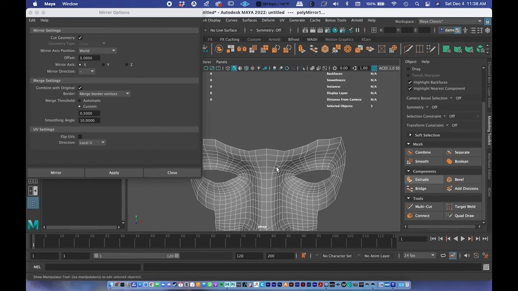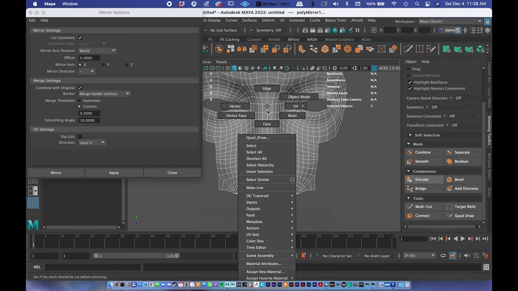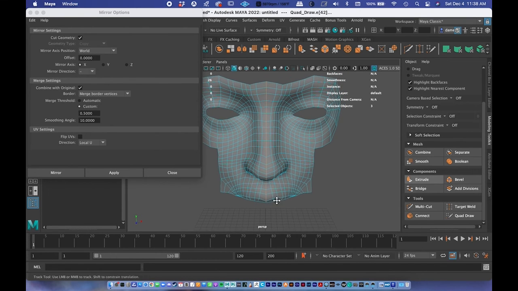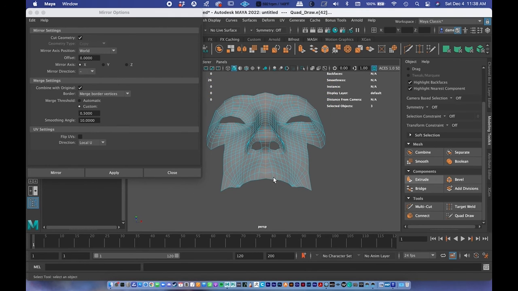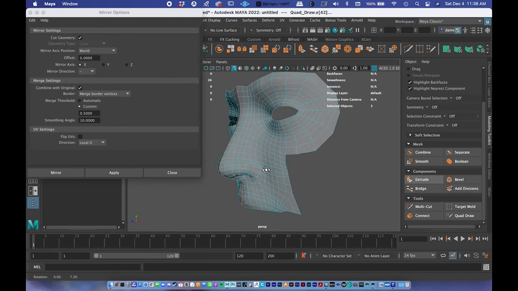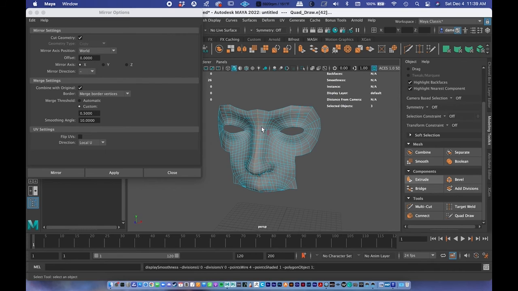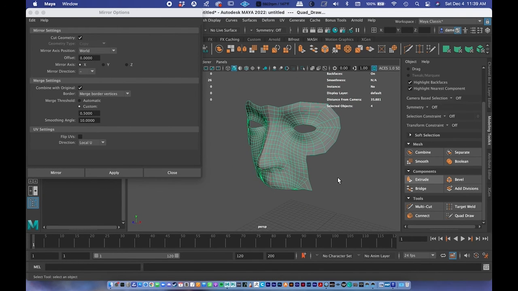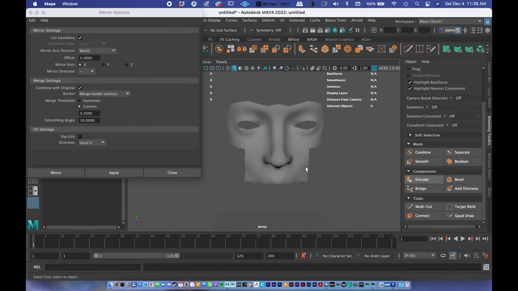And so whenever you mirror your model, keep an eye out for the vertices or edges along that center line right there. And just make sure no funny business happens in there. And yeah, so that's the main process. The quad draw tool is a really straightforward tool in many ways here. And it's just a matter of getting used to it.